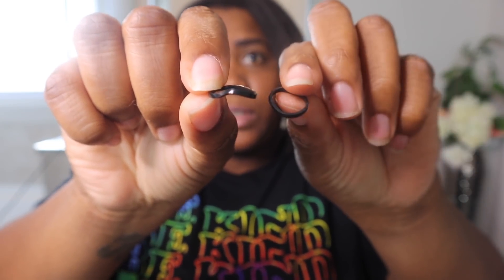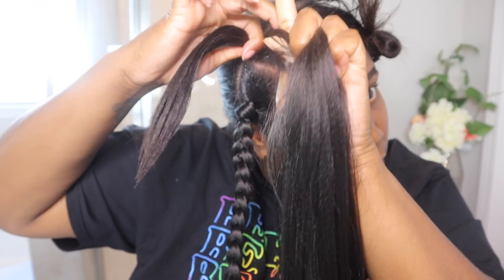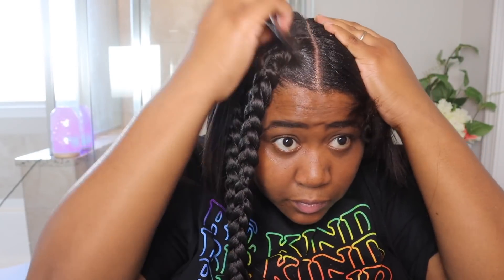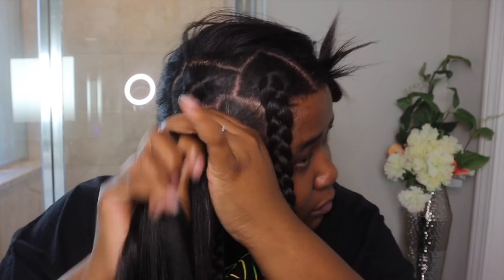I'm going to go ahead and start, y'all, and do half of this hair because it's going to be a long process. But don't worry, I'll give you all the details and show you the entire process for each braid. I decided to do what I'm calling 'the part and go' — I probably just made that name up, but it sounds good. So basically, I'm just braiding as I make each part. I've gotten this much done so far, and now we're going to work on the last part. Shine down here — take about that much and we're going to go around.